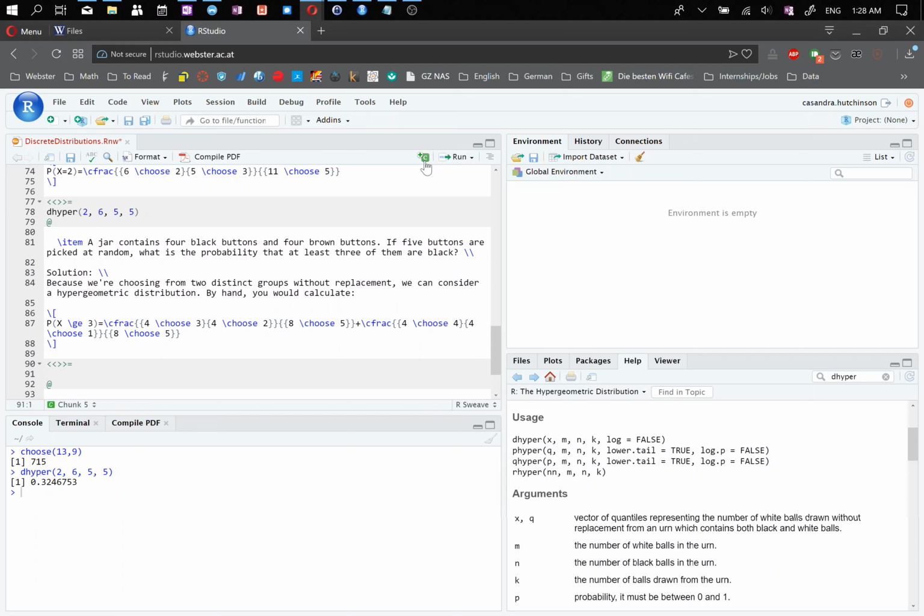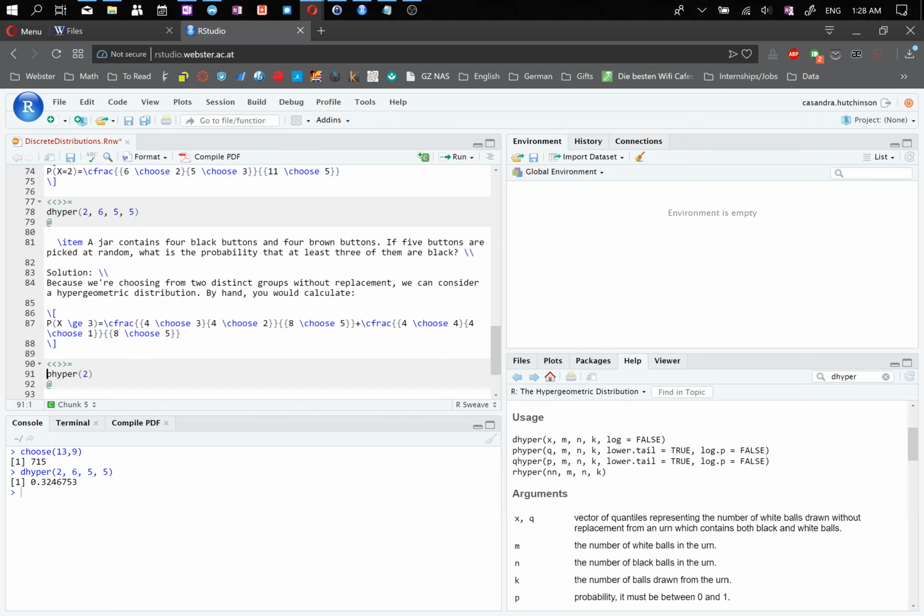This is still a hypergeometric, but now it is a cumulative rather than just a single value for the probability density function. So I'm going to choose this second one here, this like P. So phyper. It's more or less the same stuff, but here I absolutely must choose that it's going from 0 to 2.